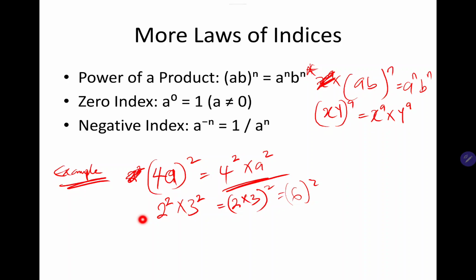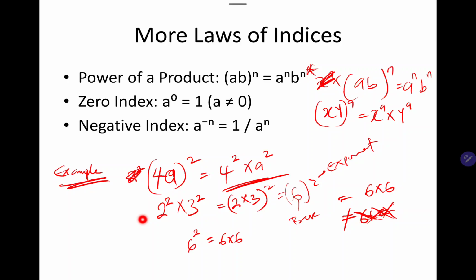Okay? All right. And 6 raised to the power 2, remember this is the exponent and this is the base. You must keep this in your memory at all time. And this is the same thing as 6 times 6, not 6 times 2. Nope. 6 times 6. 6 raised to the power 2 is the same thing as 6 times 6. Remember the general form of indices, not 6 times 2, please.